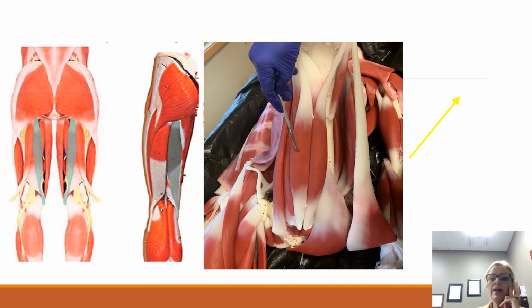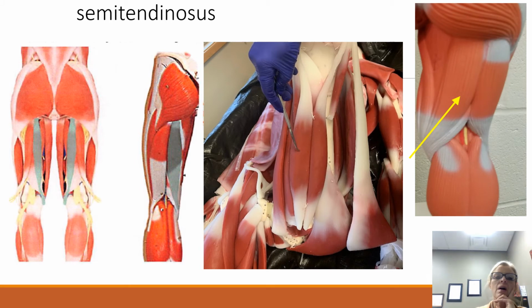All right, so here we have the semitendinosus. And this is going to be superficial to the semimembranous, and it's located on the medial side of the posterior thigh. So again, you need to be very careful. Pay attention to which leg you are looking at. Is it anterior? Well, obviously it's going to be posterior. Which leg you're looking at, and where is the medial side. So pay close attention to that, okay? This crosses two joints, and it can cause movement at two joints, extending the thigh and flexing the knee.